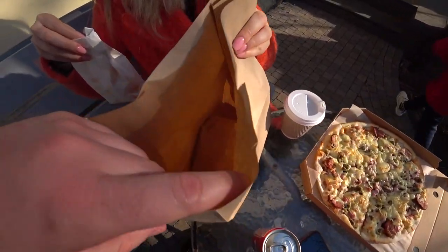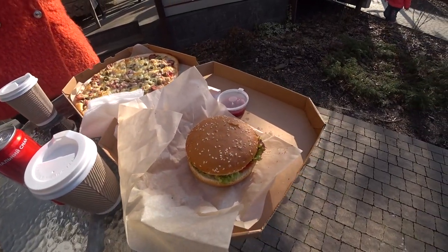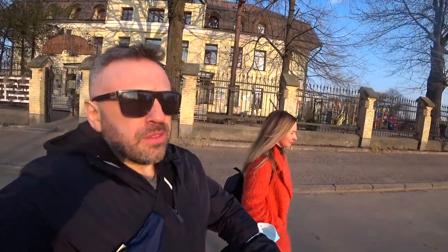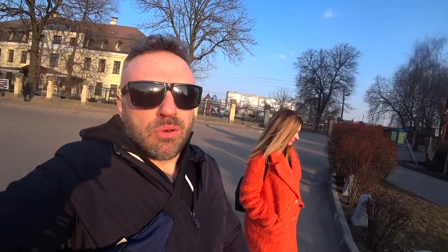We got the pizza and also a burger. We're going to divide everything — divide the burger and divide the pizza. We also got some Coca-Cola and two teas. We just finished our late lunch or early dinner and the food wasn't the best I've ever had — the burger was about 7.5 out of 10, the pizza also about 7 out of 10. But the best part was the location because everything is closed right now in quarantine and you can only eat outside — we really got lucky with a very comfortable spot.